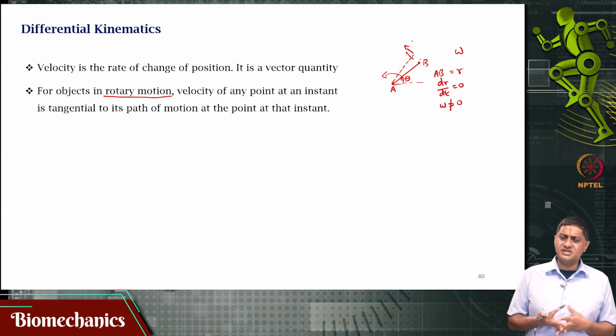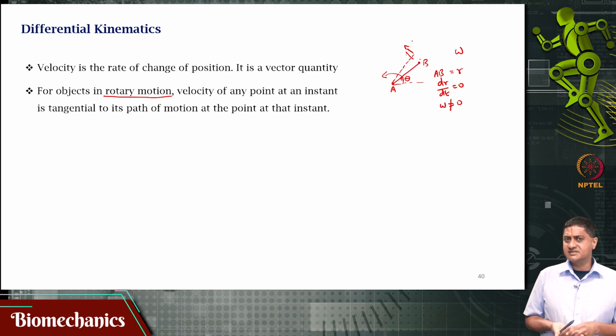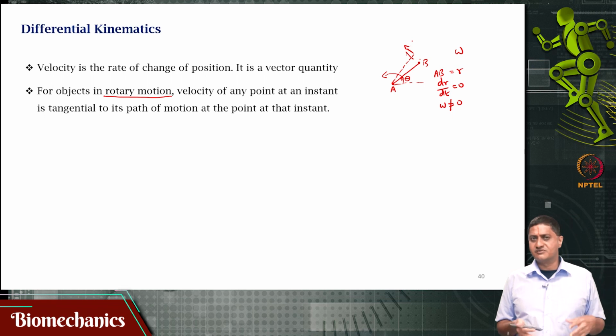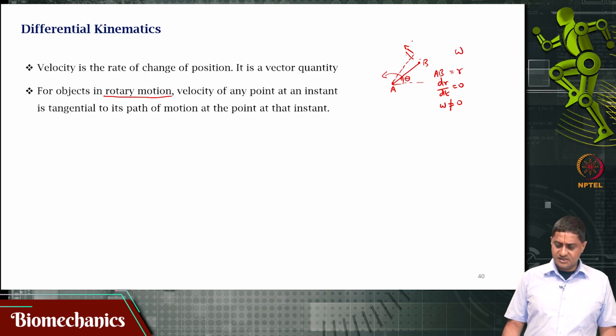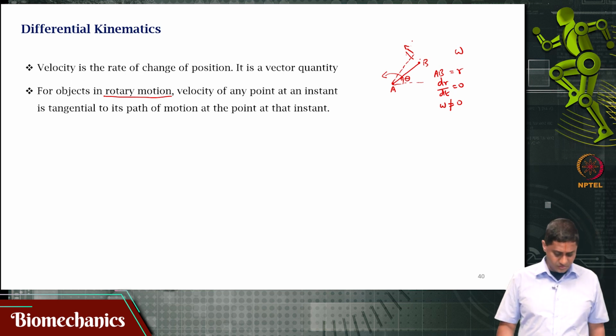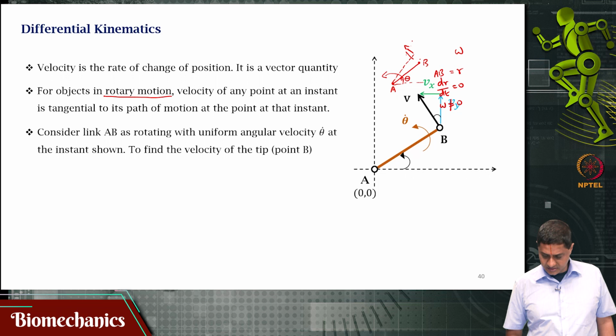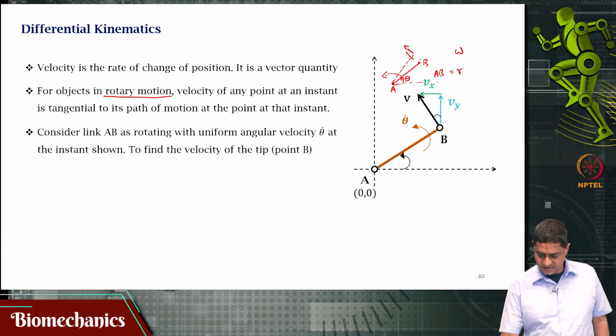We are interested in performing differential kinematic analysis, or velocity analysis, for 2-link and 3-link kinematic chains. But before we do that, let us look at how it would look in a single link. Let us assume that we have a single link like this. I am going to erase all this that I have written.